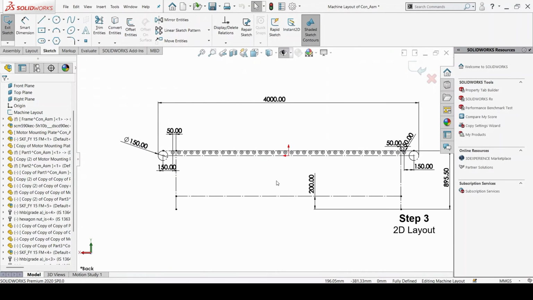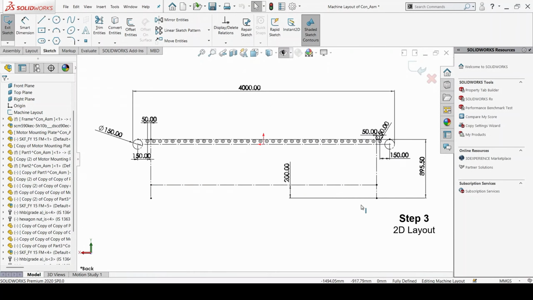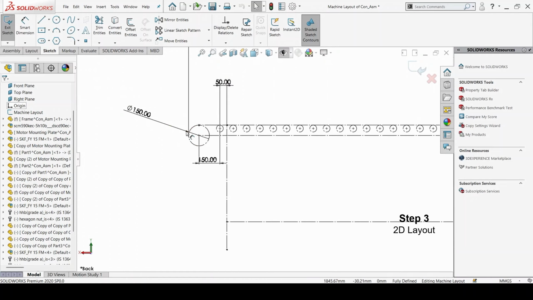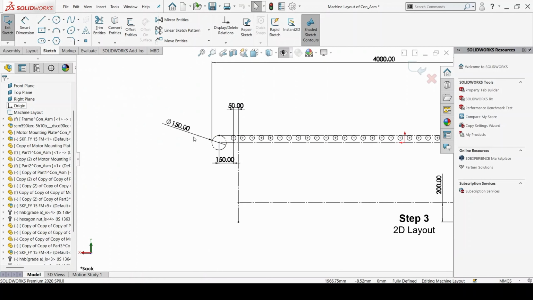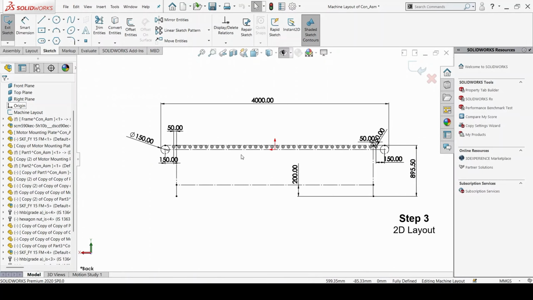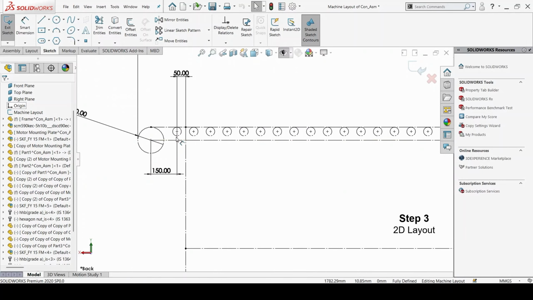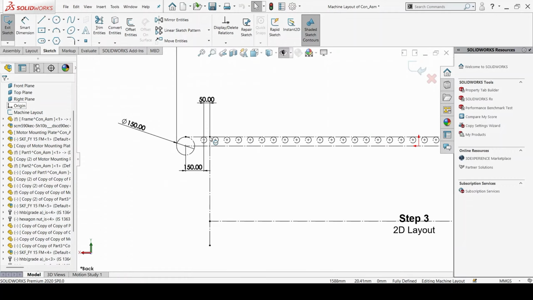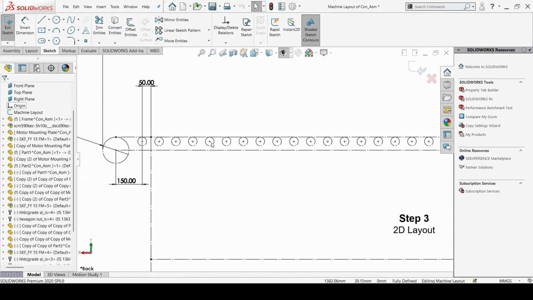So this is basically a 2D plan of what we will be doing. Here are the major dimensions I have given in the sketch. Here you can see the dotted center line circles. These big circles are two rollers, this one and this one on each end, and this is a small circle as support rollers. So these are not in the current design.